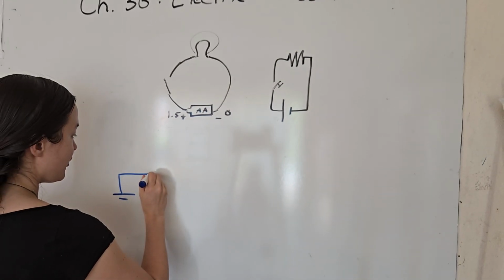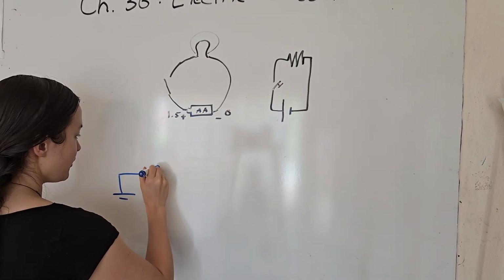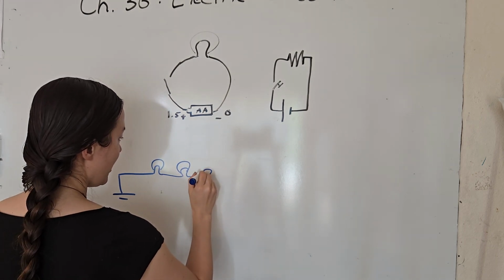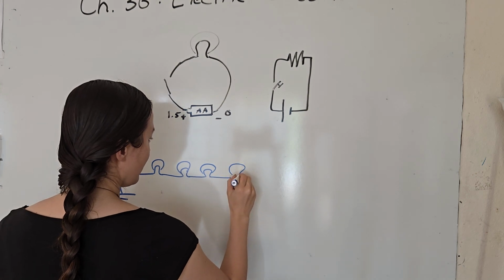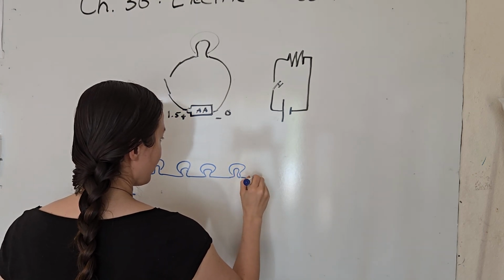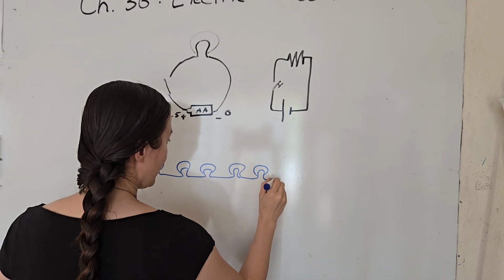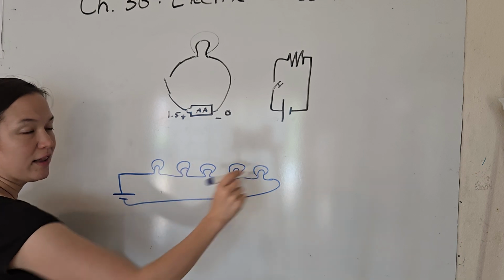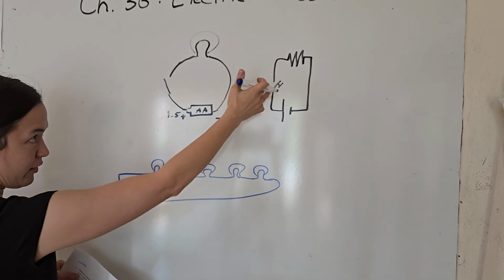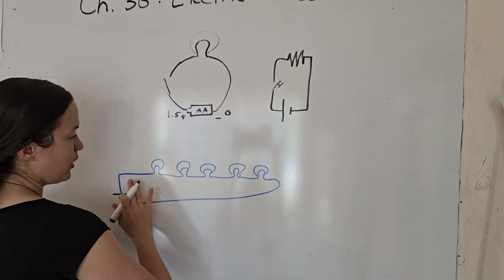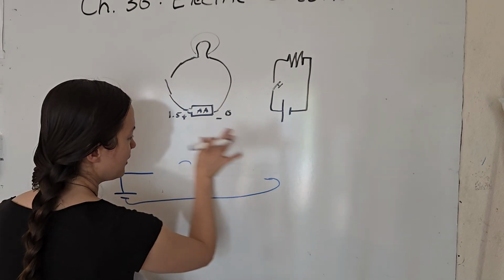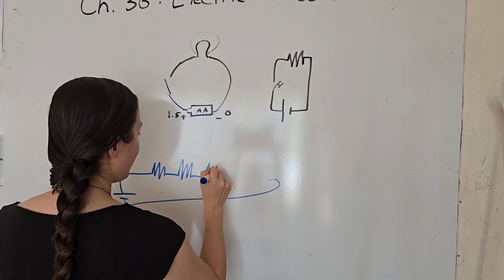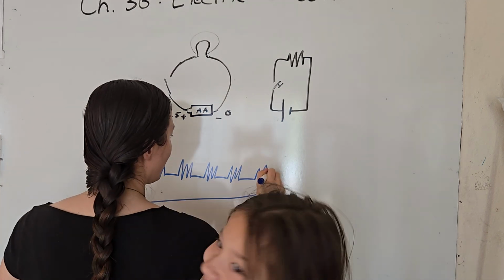Okay, so here we're going to draw. In this case, we've got our first little light bulb, and it goes through. And our second little light bulb, and it goes through. Third little light bulb, let's just give this 5 light bulbs. And it comes back. And if we plug it in, they all light up. If we were drawing this in the official way, we would draw these as little resistances. So this is our first light bulb, second, third, fourth, fifth light bulb.